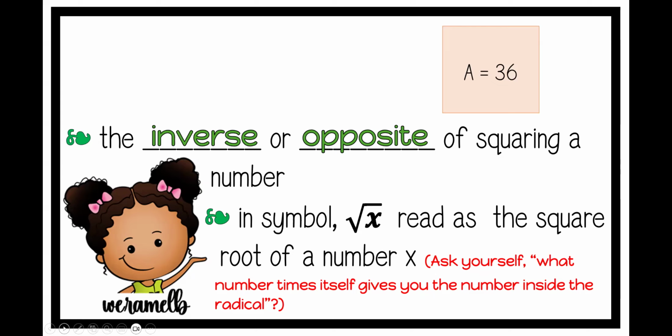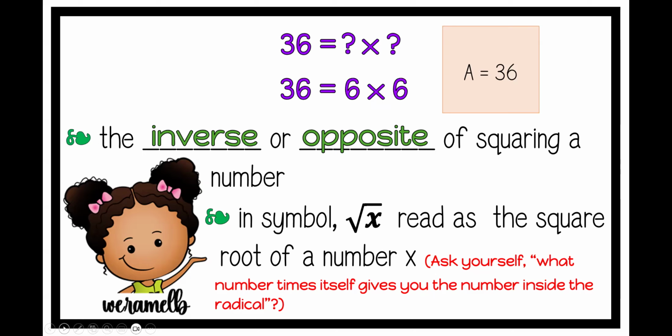What do we mean by getting the square root of 36? Think of a number that, when you multiply it by itself, will give you 36. Will you be able to help me with that? What number should I multiply by itself to give me 36? You are correct, 6 times 6. So the square root of 36 is 6. That is the side of the square with an area of 36. 36 is also a perfect square, just like your 16 a while ago. And the square root of this perfect square, 36, is 6. All right?